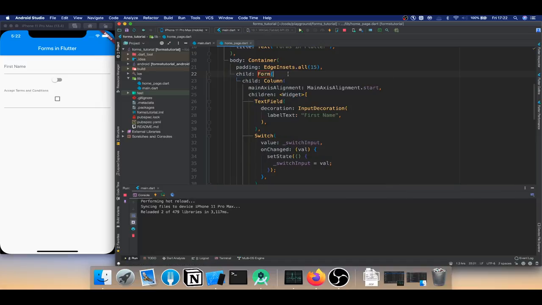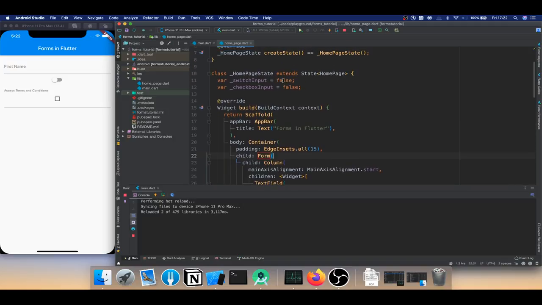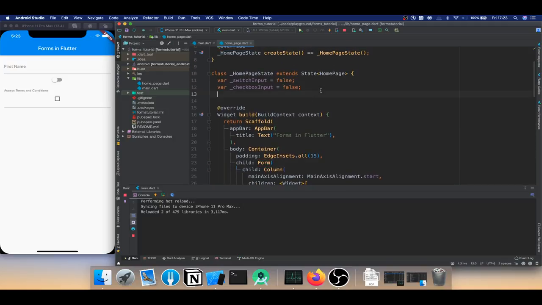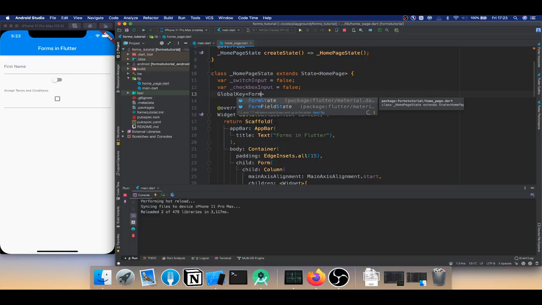For us to get the state of the form, we must define a global key that we will attach to the form so that we can access its state. So we will declare a global key here, and a global key must be typed. If you want to be able to get things like intelligence, you'll type the global key so that you know which kinds of state you're dealing with, which will be just form state.